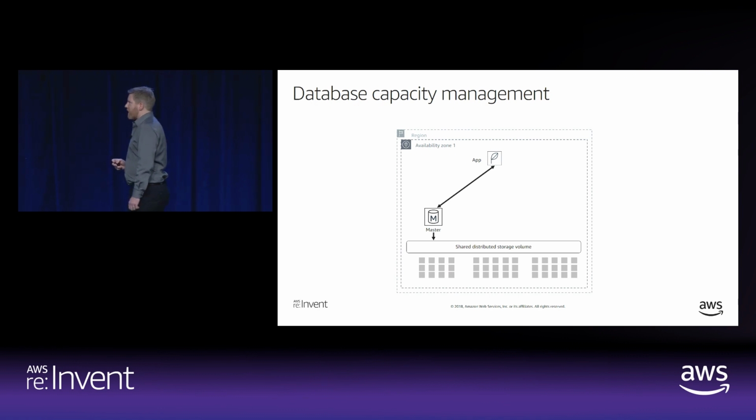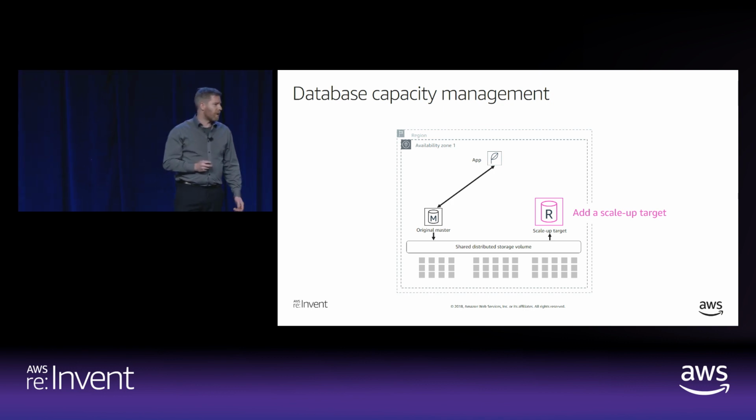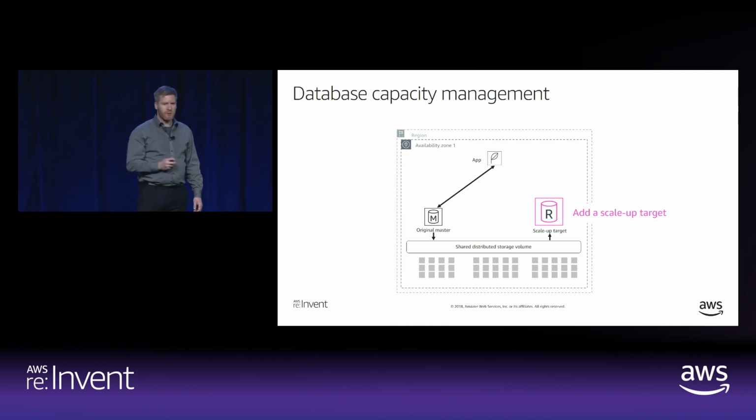So in terms of database management, let's pretend you're going to go and manually monitor your database fleet and continuously scale it up and down. You might have an architecture that looks a little bit like this. You're probably going to have more than one application server, but we'll just have one for the sake of simplicity. So a typical scaling operation is going to look like going ahead and provisioning a larger replica. We'll call it a scale target. Now, this is easy with Amazon Aurora because you don't need to worry about replication. That's all done for you down at the storage layer. But for a traditional database, you actually would have to do that yourself.